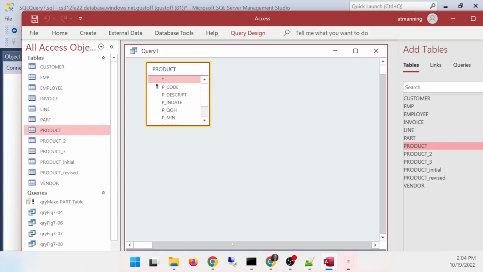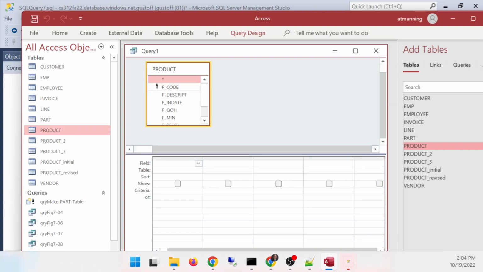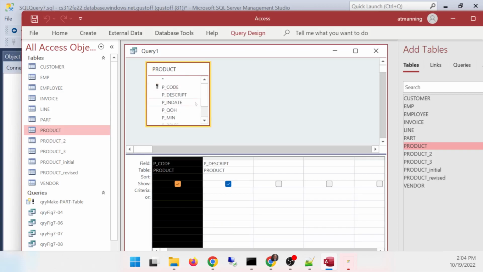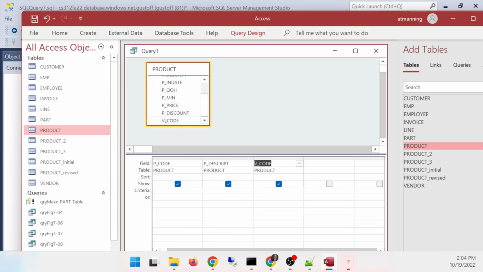And I can add to the design field the description, the P code, put that first, and V code, and order sort.